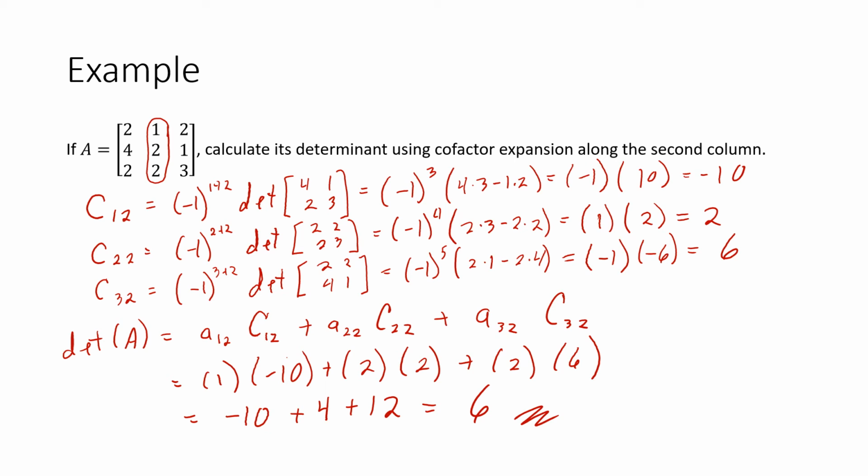And notice what we did here. We're looking for the determinant of a 3 by 3 matrix. What do we do? Through the cofactor expansion, we've reduced it down to getting determinants of 2 by 2 matrices, which we know how to do. Well, now we know how to get a determinant of a 3 by 3 matrix. What if you have to get the determinant of a 4 by 4 matrix? You do a cofactor expansion. What does that do? Then it gives you an equation for getting the determinant of a 4 by 4 matrix using the determinants of 3 by 3 matrices. And we know how to do that. So you see, what it does is it tells you how to get the determinant of a given matrix using the determinants of smaller matrices.